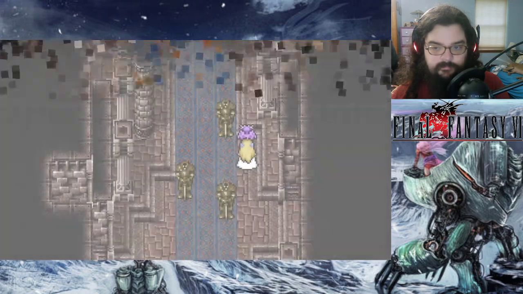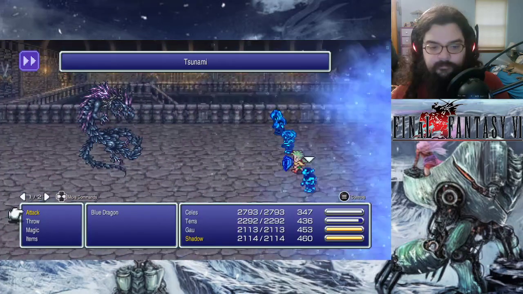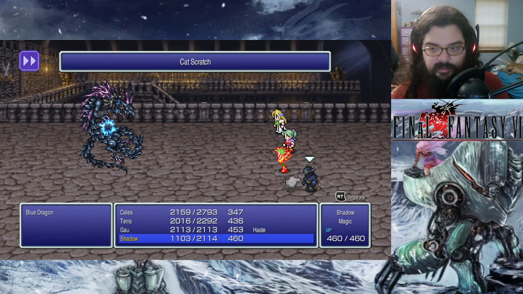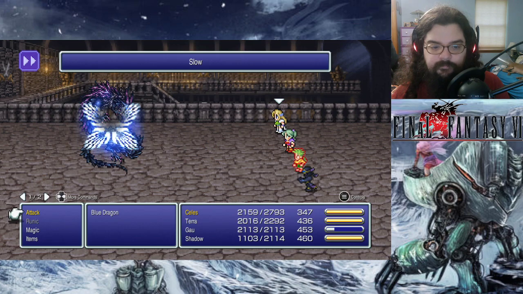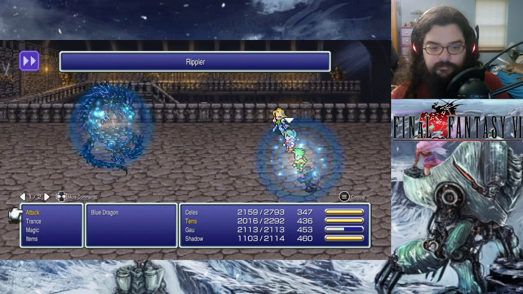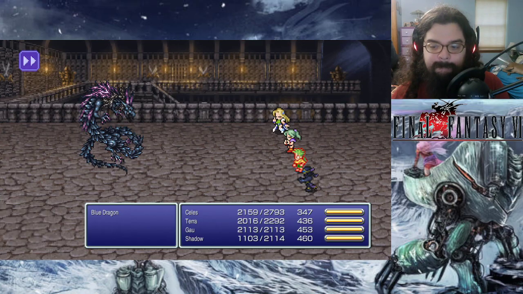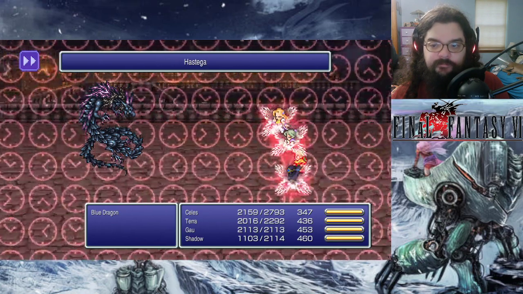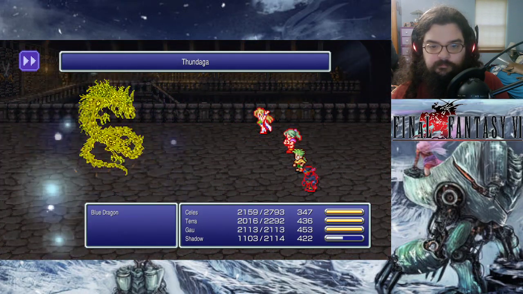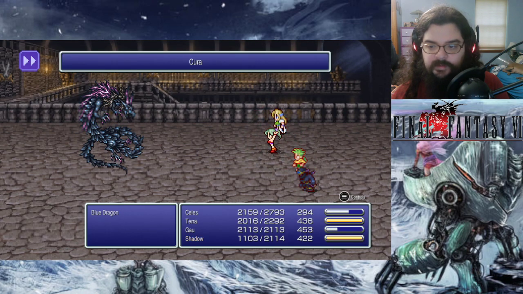Come here. Alright, blue dragon, let's do this. Tsunami. Gonna do Haste. Slow. Okay. I'm gonna do Thundaga. And you're actually gonna do the healing right now, just for now. It's not gonna hit Gao because he's already got haste, so. Not bad. Attack.